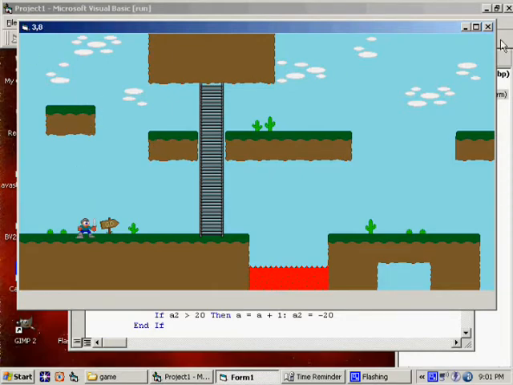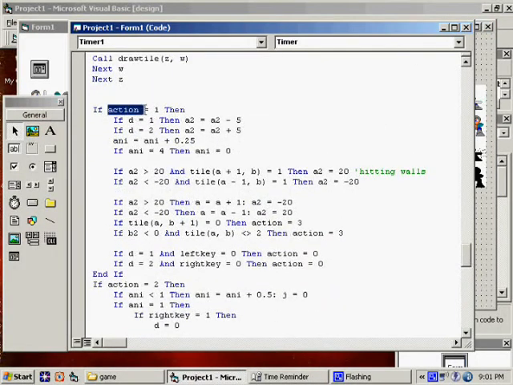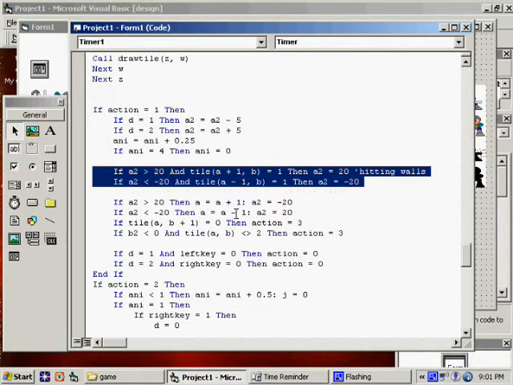That's something we need to put in. Some collision detection for that. And the action equaling 1 happens to be in there. Let's see. This is for hitting walls. Actually, both of these are for hitting walls. So this piece here is just for hitting walls going right or left.